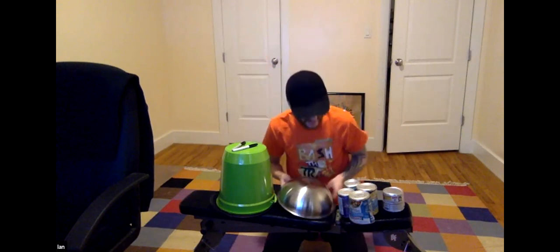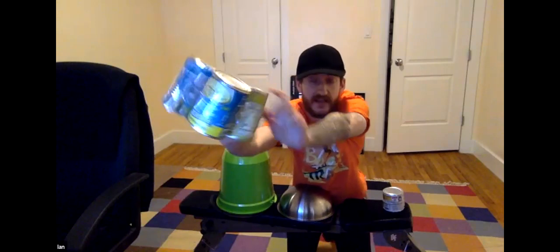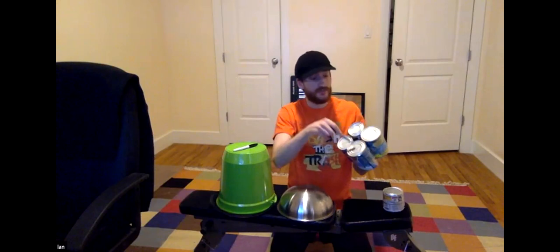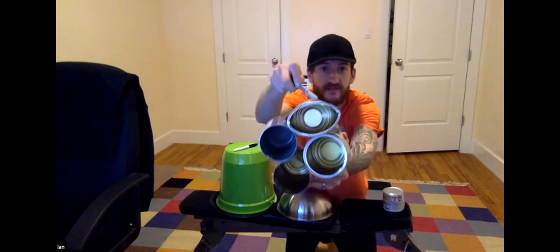And then here's my favorite part. I put together a bunch of cans that are held together with some masking tape here. You can barely see it. But what I did is I took two Progresso cans, so just soup cans, right? And then one of them, I kind of flattened the rim. As you can see, this one is a little bit flattened as compared to this one down here. So what happens is they'll make different sounds now.